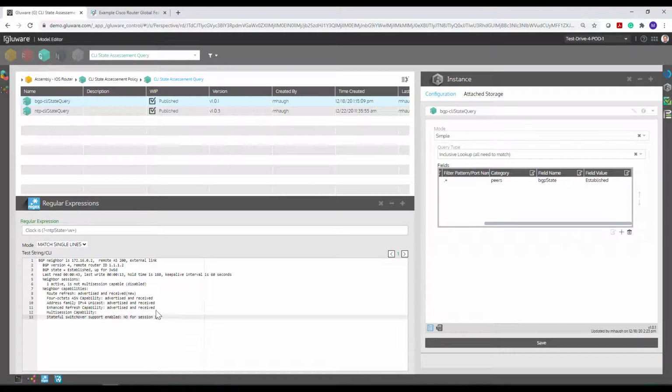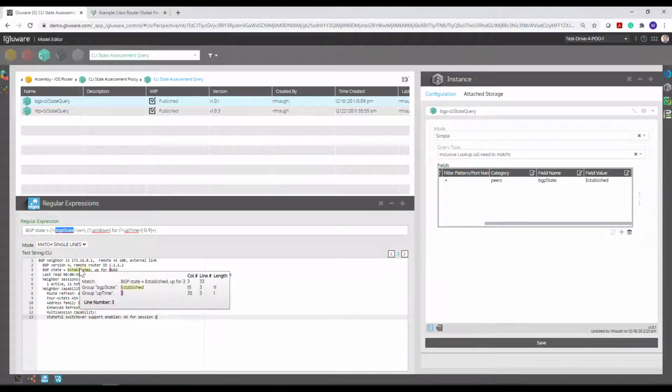I'm going to copy a section of the output of show IP BGP neighbor, and I'm going to copy in here the regex. So by copying in the regex here, I can see that sure enough, I am capturing out BGP state.